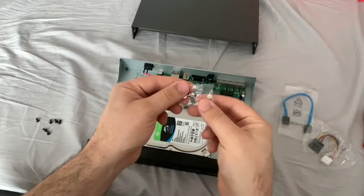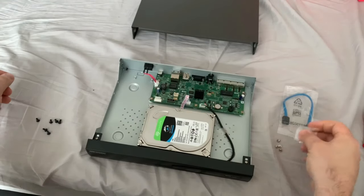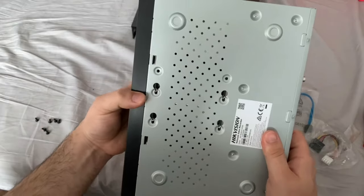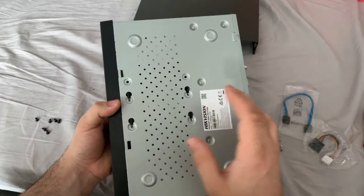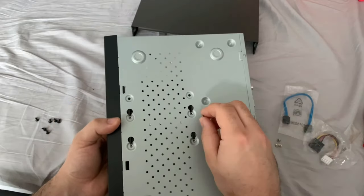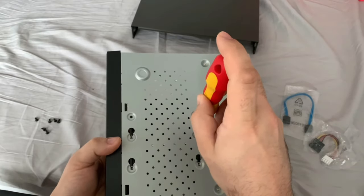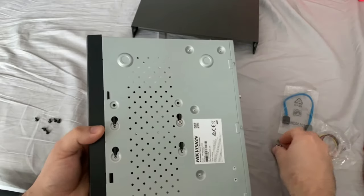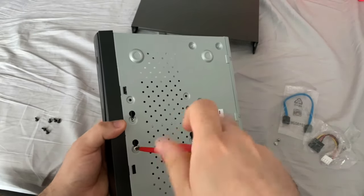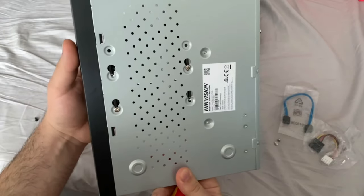Now I'm going to open the screw packet. These are small and fiddly so make sure you keep them safe and don't lose any — it does help when you've got smaller fingers. What I do is hold onto the drive, turn the box upside down, and you can see the screw holes just line up. You can put the screws in the hard drive loosely first and then slide the drive on, but sometimes it doesn't fit in properly or you end up losing a screw. I'm going to pop a screw in, get my screwdriver, and start screwing. Don't over tighten it just yet. Next screw, do the opposite corner. Then push the hard drive down so it's nice and tight and not going to move around — it should sit nice and flat at the bottom.